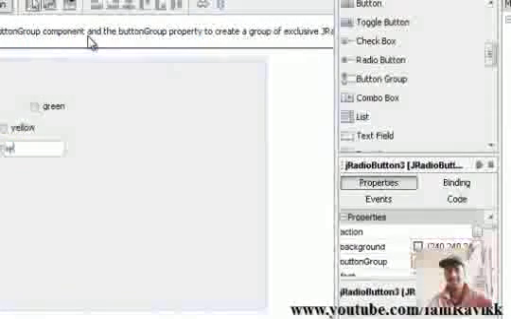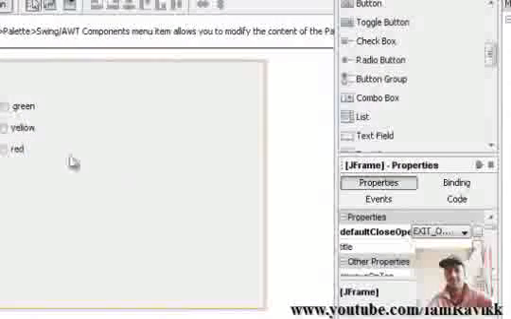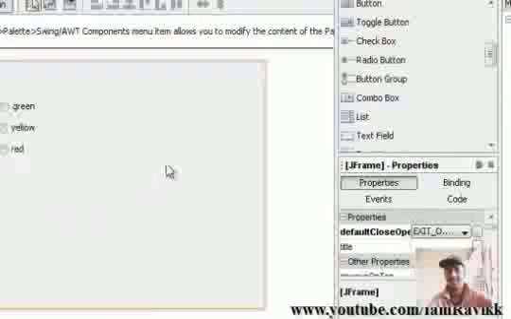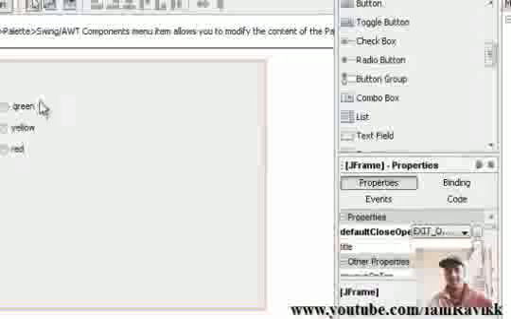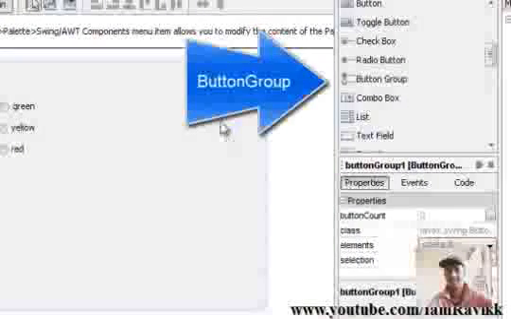Another color is red. As I said, we'll have to add all these buttons to a button group. By this it enables us to select only one radio button. We'll drag and drop the button group as well to our JFrame.